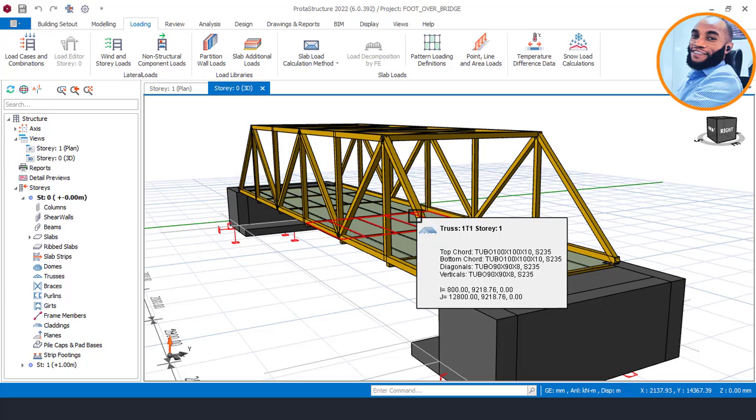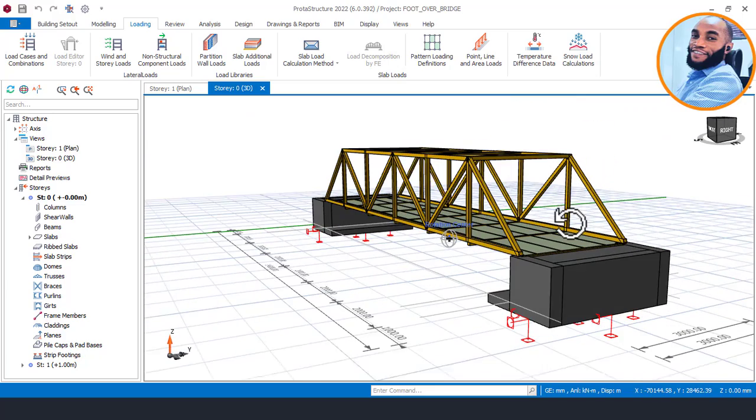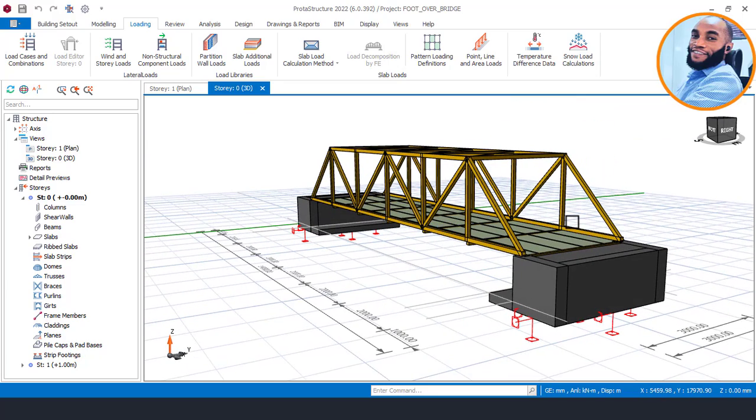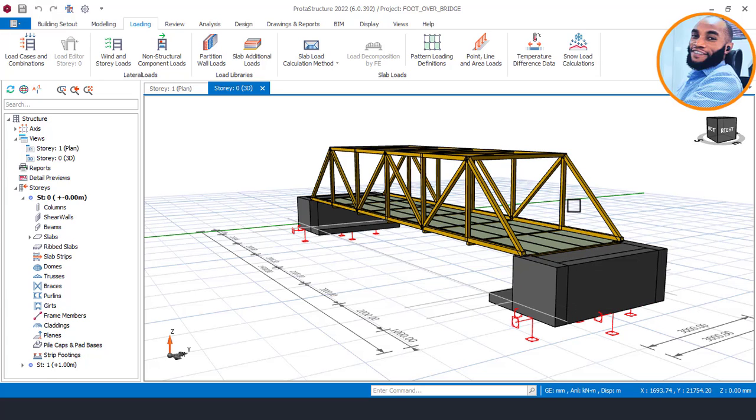That is the load you are meant to consider, because a pedestrian bridge or a footover bridge is basically for human use and not for vehicles. Although people that ride bicycles and all that can still use it.